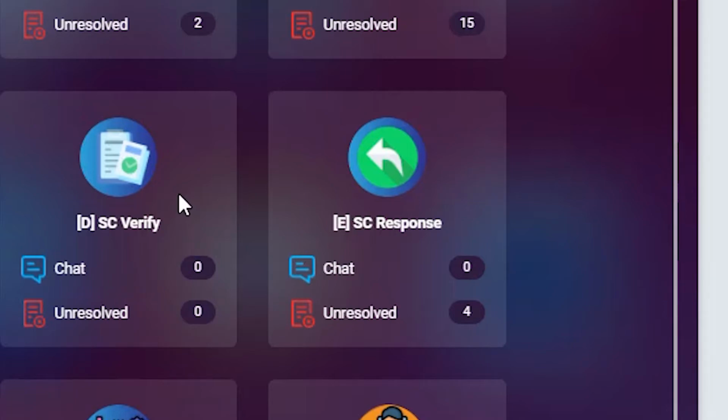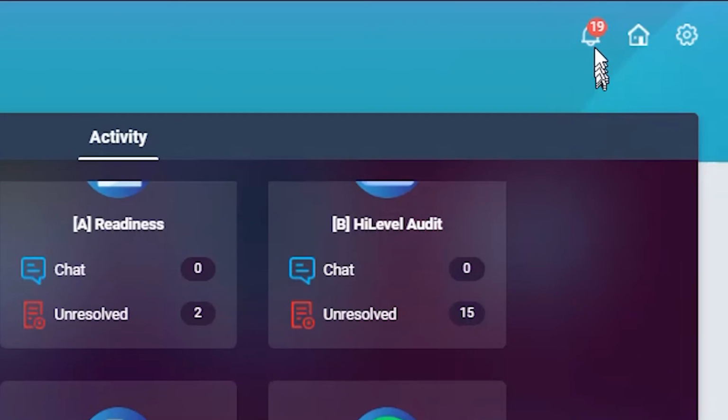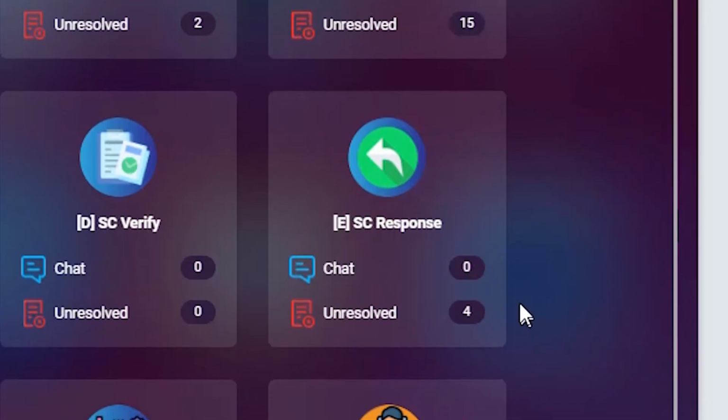So in the event, per our previous tutorial, that your verification process results in a decision by you as the information officer that indeed we have a problem, so this suspected alert which triggered into verification, now at the verification you come to the conclusion, yes, we have a severity low, medium or high, but the point is we have something to deal with, that will trigger the data to move across to the response. And it will push this unresolved number up by 1. It will also bring you a notification here at the center, and on your mobile device it will ping and so on, but it pushes the number up.